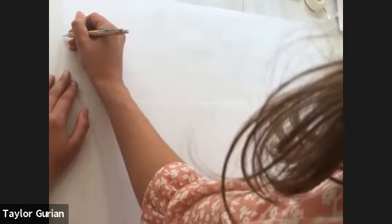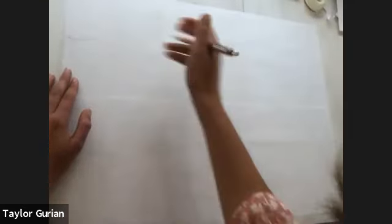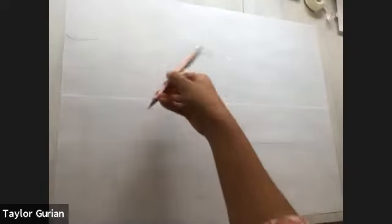Usually with my first letter, I like to create a really long, nice line into the first letter. I think that always looks really nice. I'm holding this up so you guys don't see it coming over the camera. And again, if you have any questions while I'm doing this, please put them in the chat box. If I'm moving too quickly, or if you want me to show something again, let me know. So I'm going to start with the welcome.